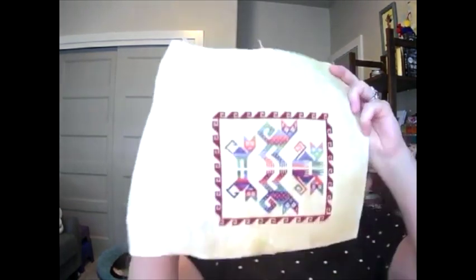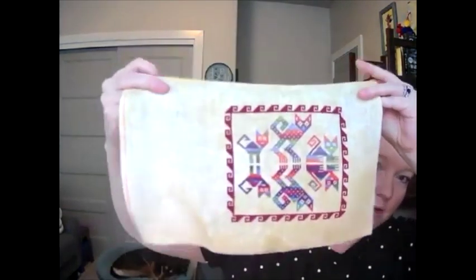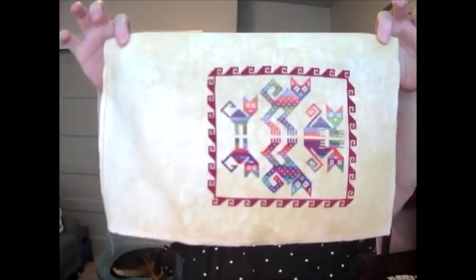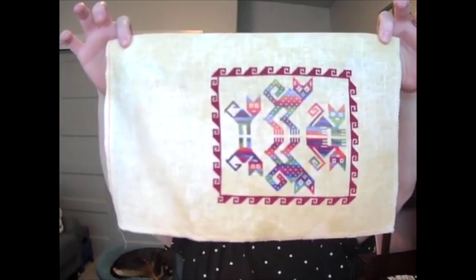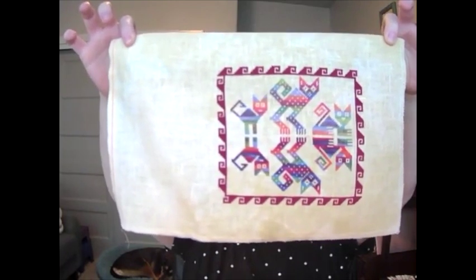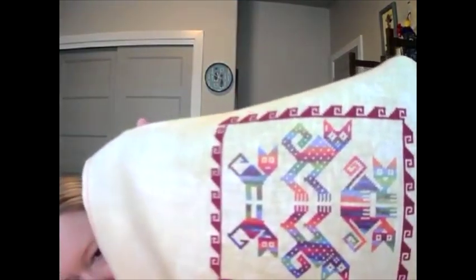Okay, this next one is Peruvian Cats by Peruvian Flair on Etsy. There we go. I don't know what the linen is. It was just a random piece of hand-dyed linen by I don't know who that was in my stash, but it's kind of yellowy. And then I did use a special floss for this. It's Silken Colors 994 called Kaleidoscope. And I did the same thing that tons of other people have done where they did the, oh no, it's upside down. Hang on, this is the right way.